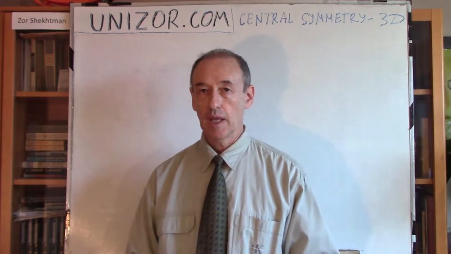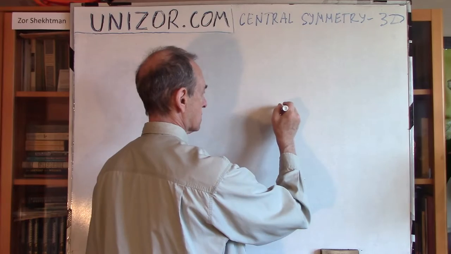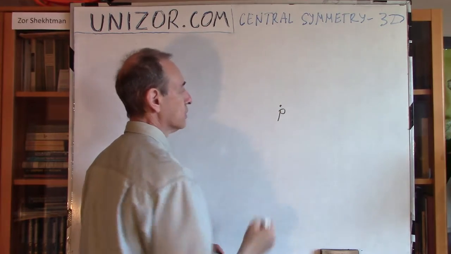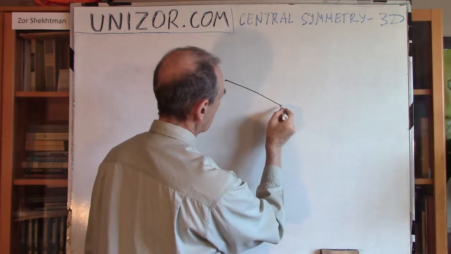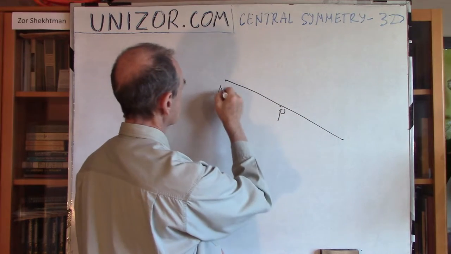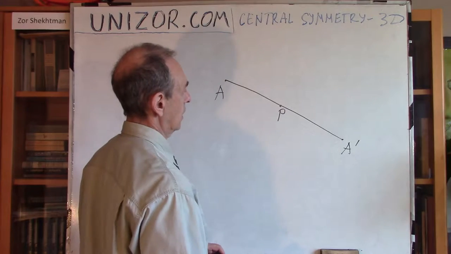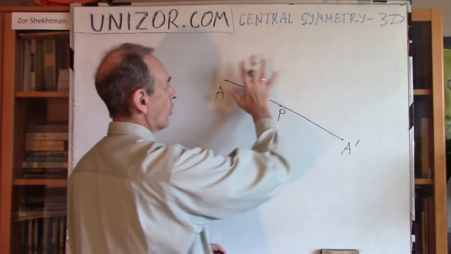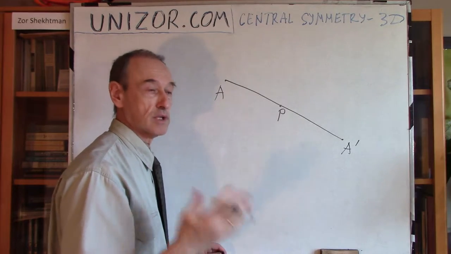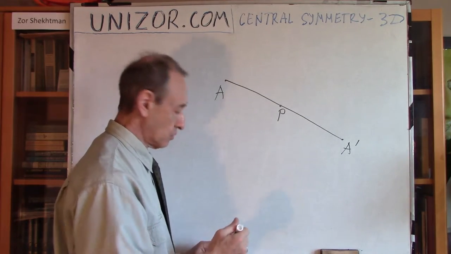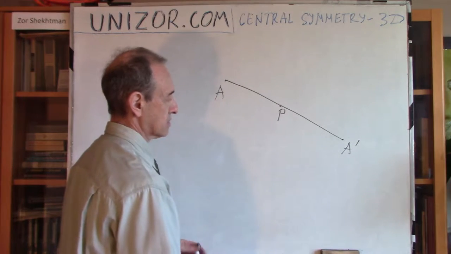First of all, let me briefly remind you about symmetry in two-dimensional space. If this is a plane, there is a central symmetry, which means symmetry relative to a point. If you have some kind of point P, which is the center of symmetry, and then you have a point somewhere else, you connect and extend by the same length. So if this is A, this is A prime, and AP is equal to PA prime. Another way to present it on the plane is to turn the whole plane by 180 degrees, but let's not talk about this because it's not really applicable to three-dimensional space. The first way to construct it is definitely applicable: you connect your point with the center and then extend it by the same length.